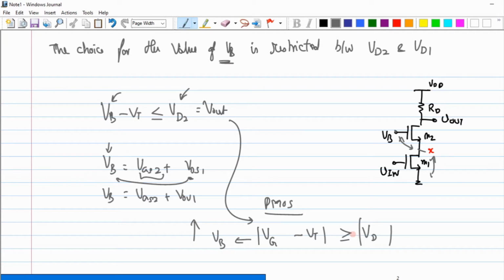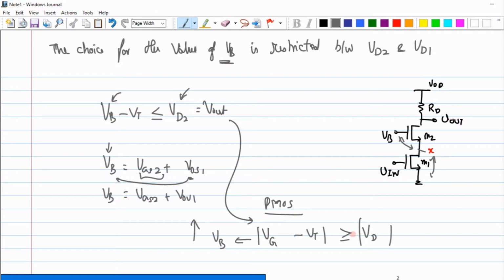Now, I want a particular circuit that helps me either to move this VB higher or move this value of VB lower. One way I can think of is by looking at a different device, which is a PMOS. That tells me that I can have a value of VG that can be greater than the value of VD plus VT. That is what I use as my idea. But how will I build a circuit out of it such that the VB has some sort of liberty to move in one of the directions?